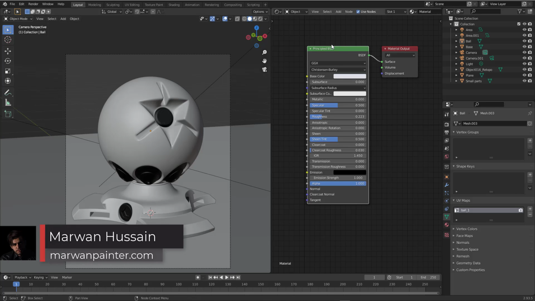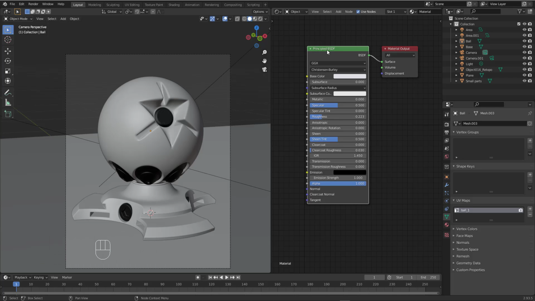In this video I need to focus on principled BSDF. It's one of the important nodes, and you can say it's an all-in-one material because we have a lot of options inside one node. This material is physically accurate when you want to create a realistic material, but you need to know how to manipulate these sliders so you can get a correct result.